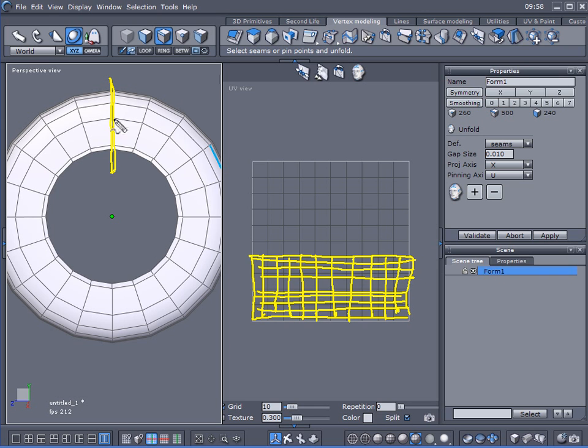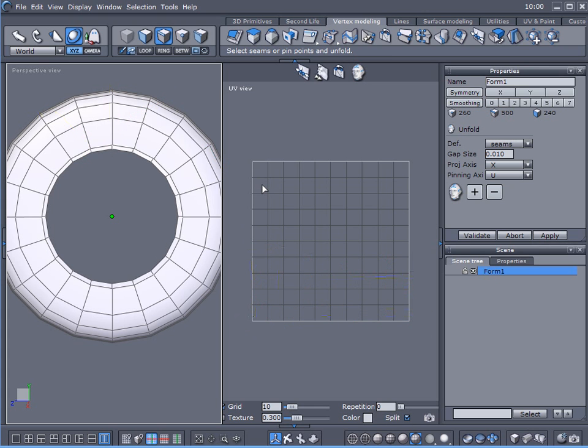Then once we create a cut or a seam, we need to unwrap one half in that direction, unwrap the other half in the other direction, lay it out flat, and it will take on this sort of appearance here. And none of the tools in the UV paint, none of the traditional projection modes or tools will allow us to do that, only working with seams and pins.